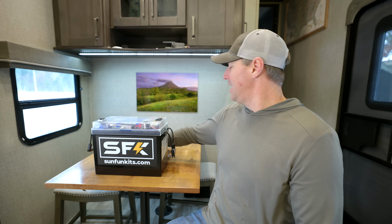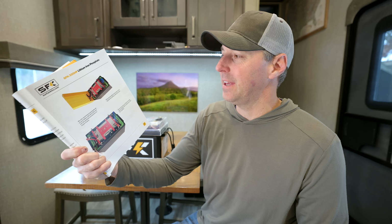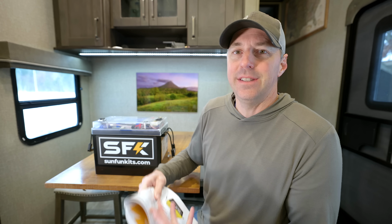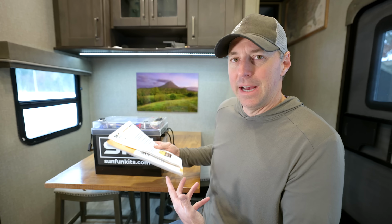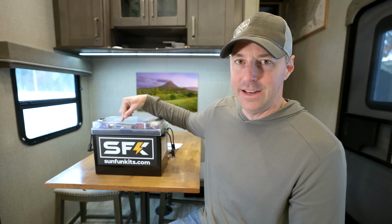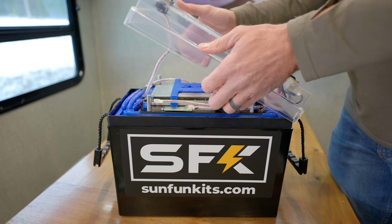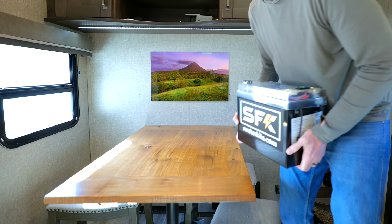I mean, look at this right here in the manual. They give you instructions for opening up the case and working on the battery. Yes, other batteries that I've reviewed in the past are serviceable. I've had to replace the BMS on an SOK before, but this one's actually customizable. I got this at the end of last summer, and there's another version out that has more features packed into here, but I can get the module in order to upgrade this and kind of future-proof it, bring it more up to date than what it was when it was originally built.